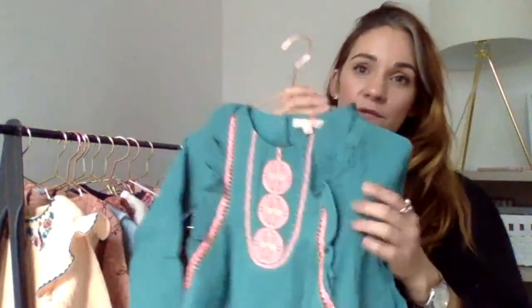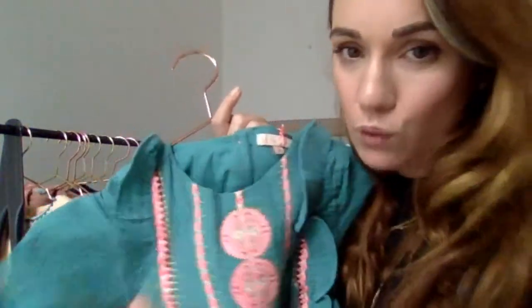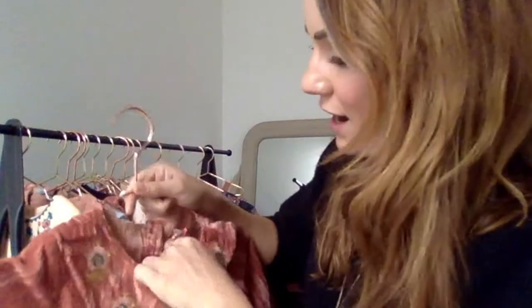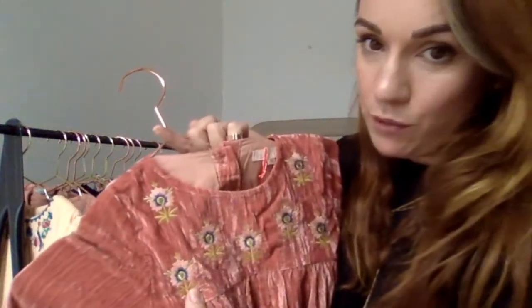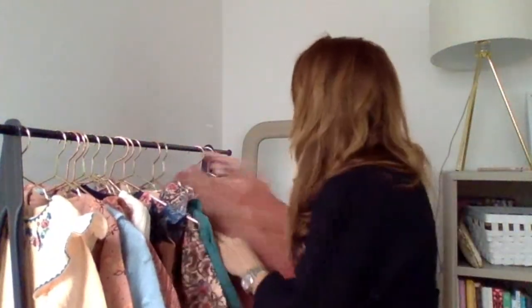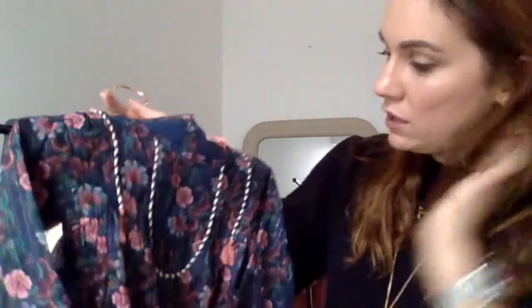We also have this beautiful one, which is very, very easy to wear for any season. Again, beautiful detailing, neon running through it, and lots of gold as well — just such a beautiful colour. Moving on, we've got this beautiful dress which is just such a cool party dress, really comfy. In the colour Sienna. You've got the gold embroidery running through, the buttons down the back, and it's kind of A-line, so it's got lovely movement. This dress is the Raluta in the Storm flowers. It also comes in blush flowers. You've got the gold Lurex running through it, beautiful tassels, braiding and everything — so it's just so pretty, and a really easy dress to dress up and down.